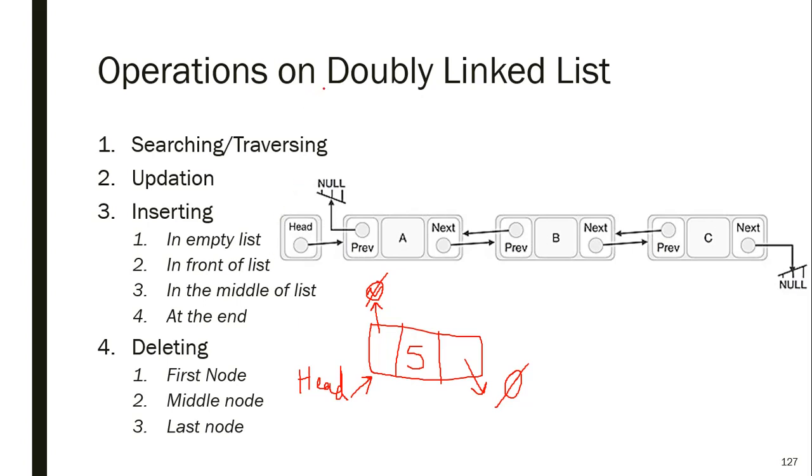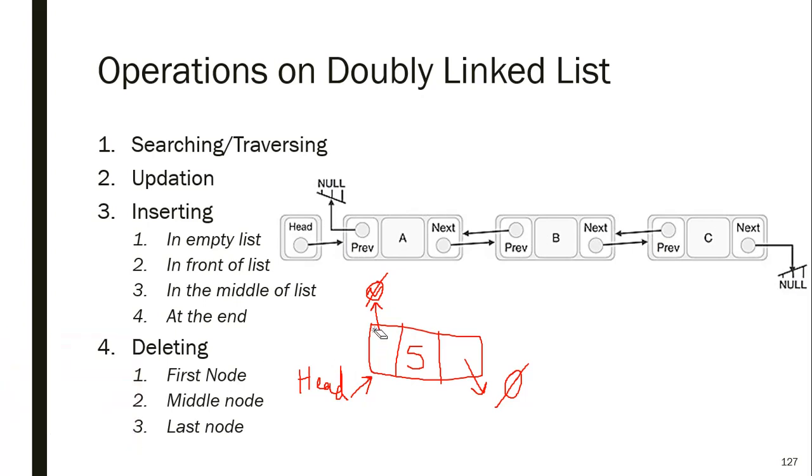I'm not writing the complete algorithm because these are just 3 or 4 statements. You will create a node, and this new node dot value will be 5 or whatever it is. New node dot previous is null. New node dot next is null, and head is equal to this new node. So these are just 4 or 5 statements. So insertion in an empty list is not a problem. It's an order of one operation. Order of one means constant time operation. I've already demonstrated it here. So this was the first case. So how will you insert in an empty list?